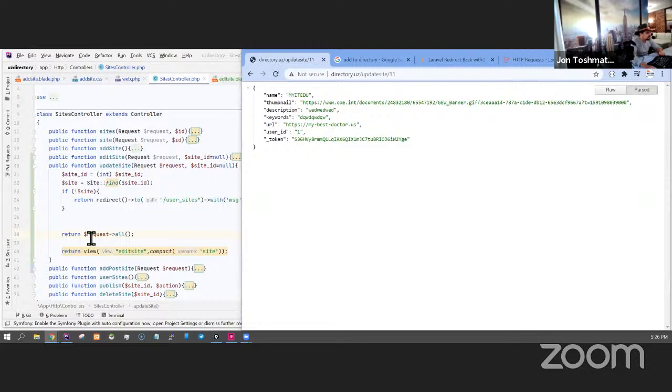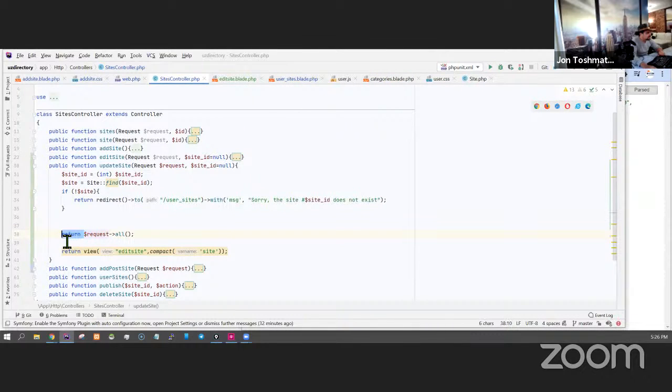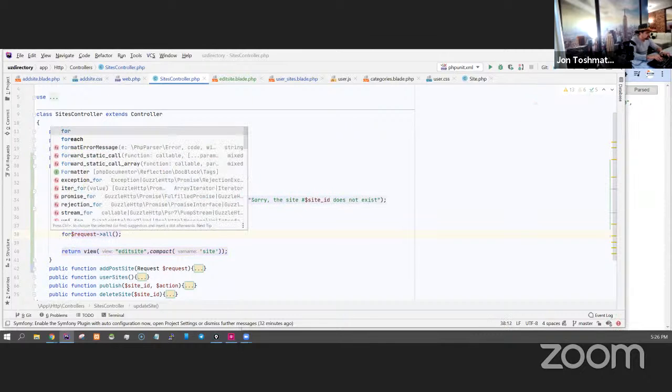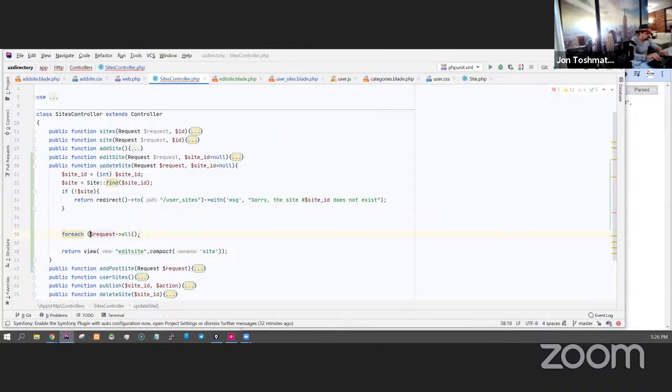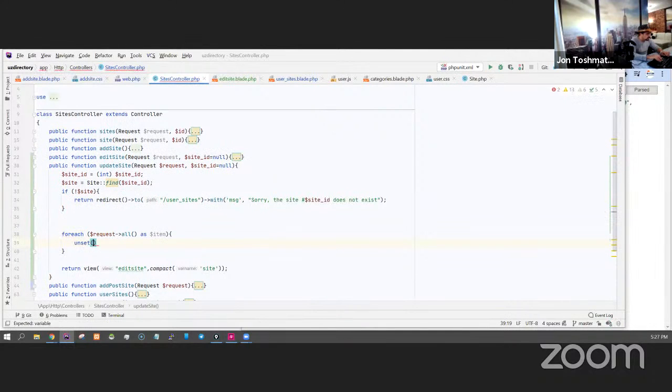Let me do for each here. Let's see if I can do the for each. We'll do for each, and then request all as $items.